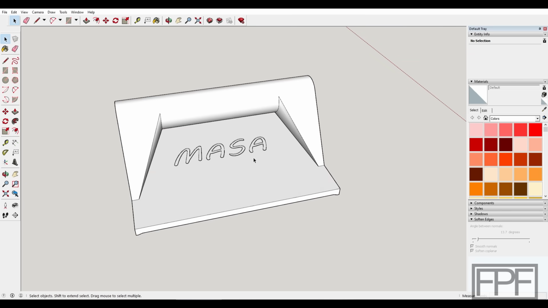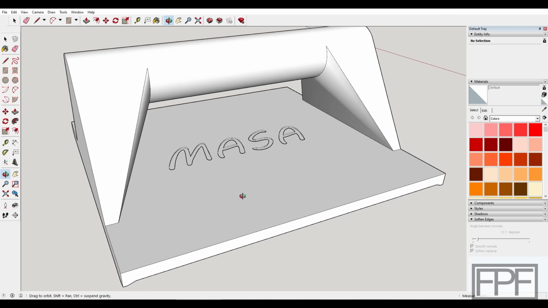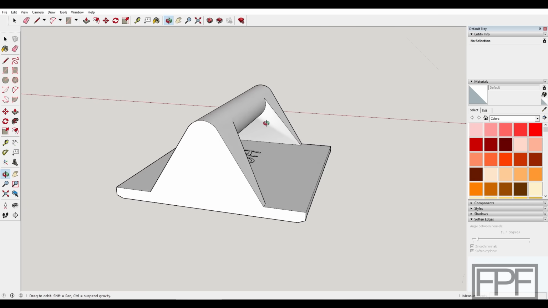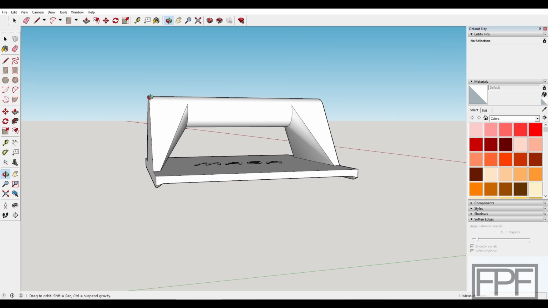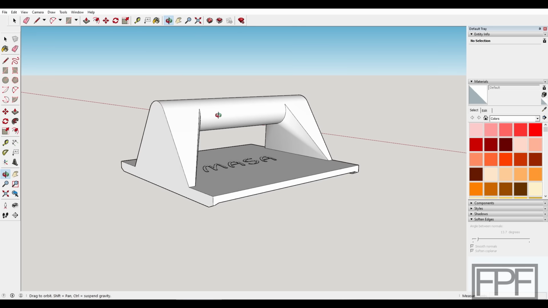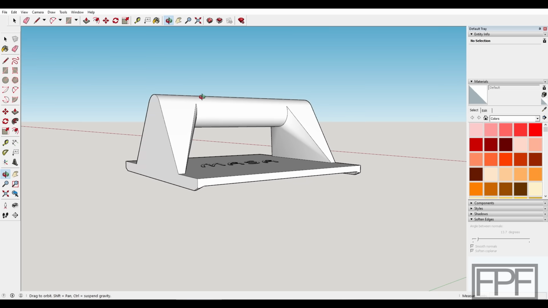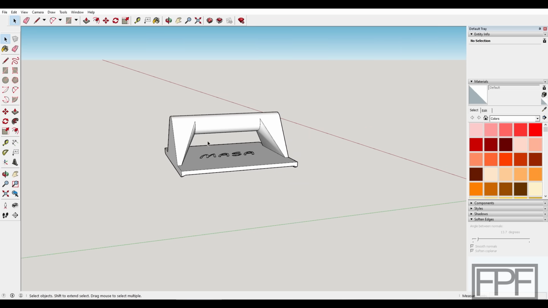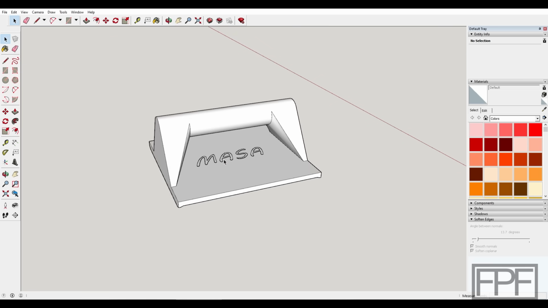I did get a little cute here and just put Masa on it. I think these letters are sunk down 0.5 millimeter. It should be enough just for it to show up. And I made the handle nice and thick. I've found with things like this that you use with your hands, it's very easy to make the handle too narrow. And then you go to use it and you can grip it okay, but it's very uncomfortable to use for any amount of time. And particularly in this case, you're gonna have to be putting a fair amount of force down on this to spread the Masa. At least that's my guess. All right, I'm going to slice this and print it, and I will bring you guys back.